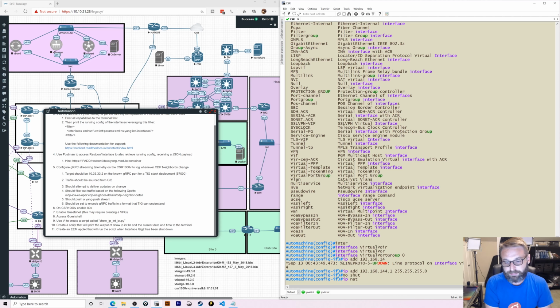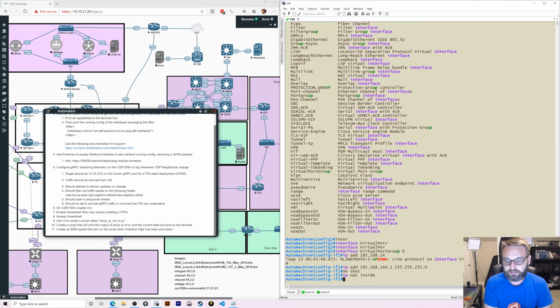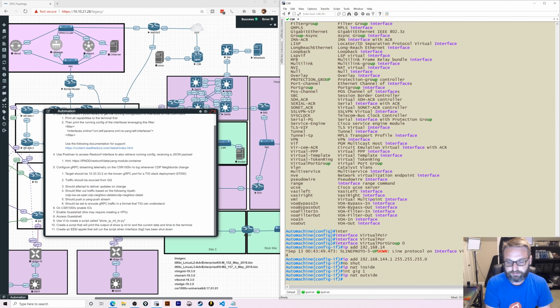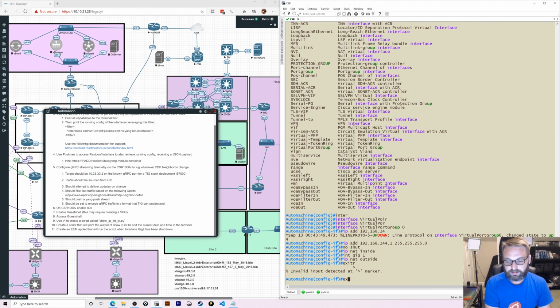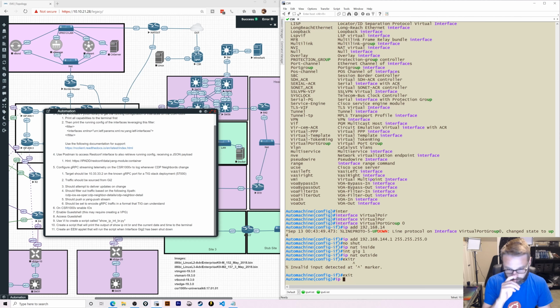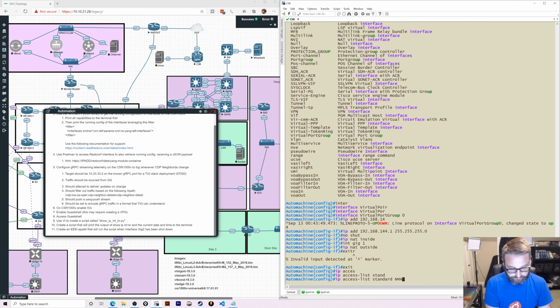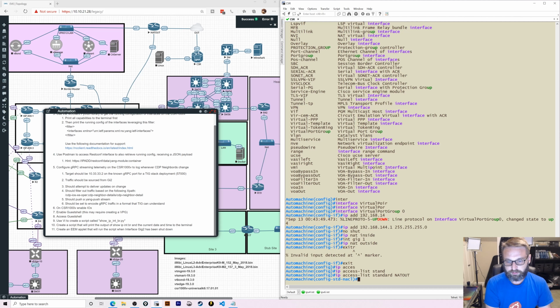So we're going to say IP NAT inside. This is going to be the inside interface. I'll go to interface gig1, which is my actual outside interface, and say IP NAT outside. I'll exit out of the interface configuration, and we'll create the IP access list standard. Let's call this NAT out. We're going to say permit 192.168.0.0, how about that, 1.2.